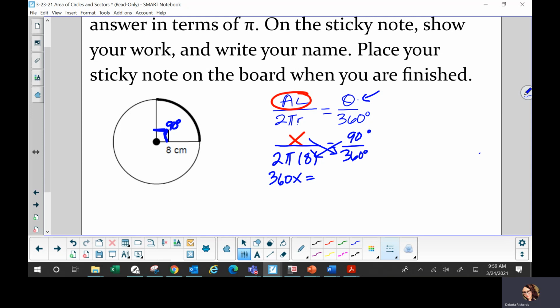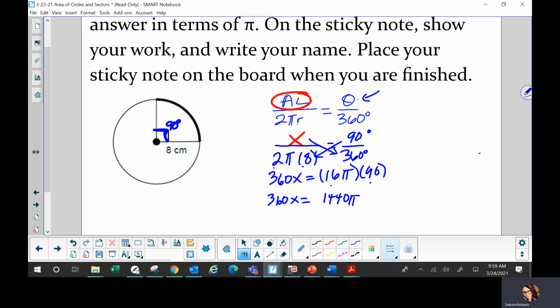On this one, I'm going to include an extra step so people at home can see what we're doing. I'm just going to multiply the 2 and the 8 first. So what's 2 times 8? So 16, and then we have to include this pi. So we are going to multiply 16 pi times 90. But instead of multiplying in pi, I am just going to multiply the 16 times the 90. What do you get? 1440. Thank you. And then just leave pi there.